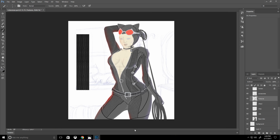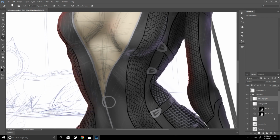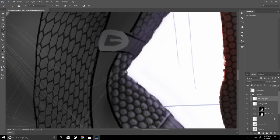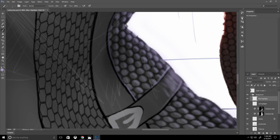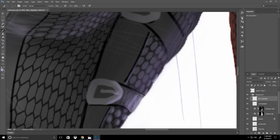Alright, now I'm adding texture to the other sections of the suit, but not yet. Still working on that ring light here. And that's the harshest angle on her, I think. By the way, pinning individual circles. Right, a little reflection off the bottom of the breast there, which is cool.